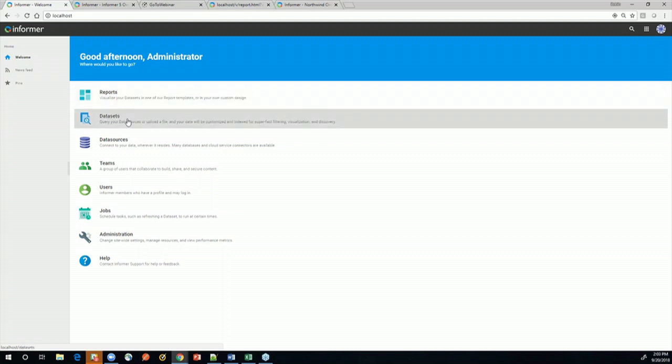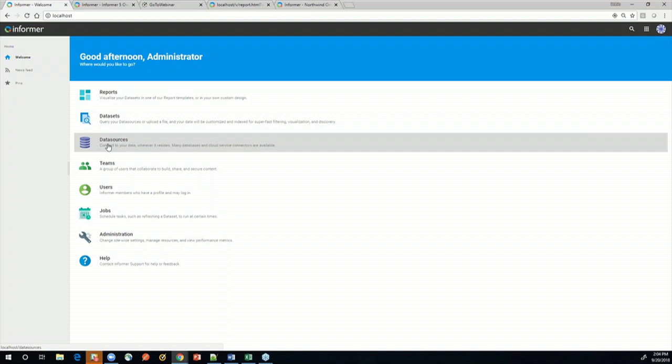The data set also is going to be refreshed on some kind of timely basis. It could be daily or hourly, it could be every 5 minutes, it could be monthly, and those data sets will get refreshed, and then the reports that you've built off of those data sets will be refreshed on that same time increment.